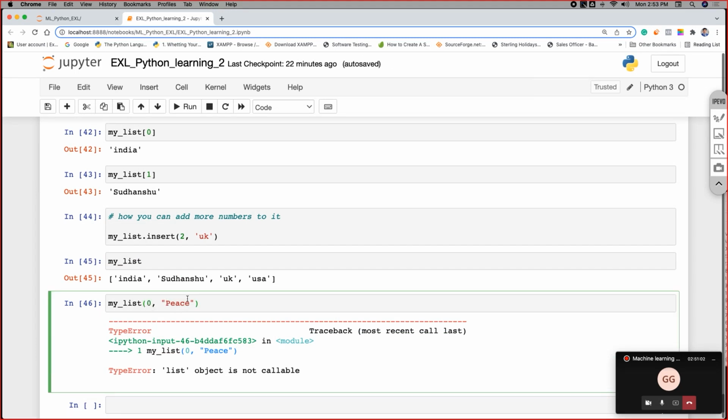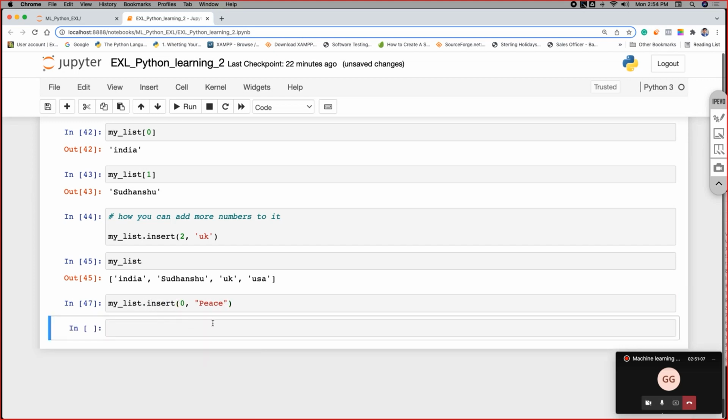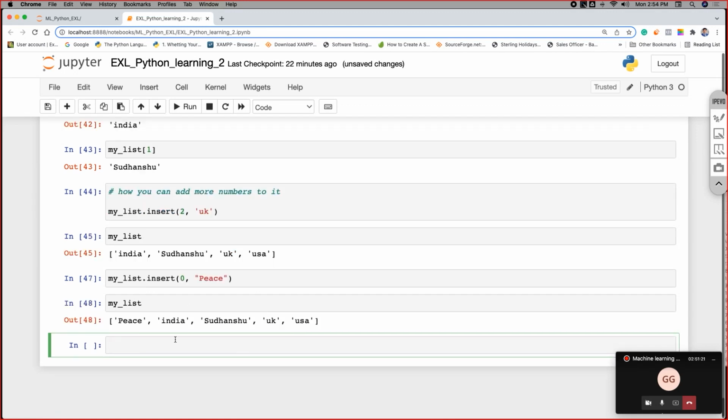Okay, sorry, my bad, I have to say insert over here. If I execute this, you will be able to see that you are able to insert the value. You can see piece has been inserted before this.